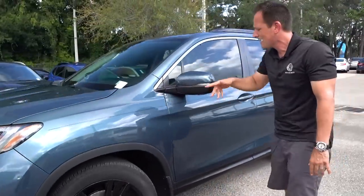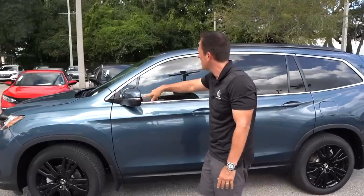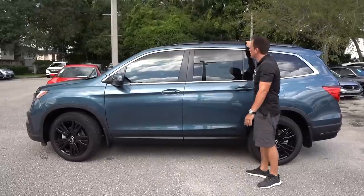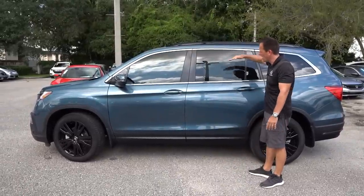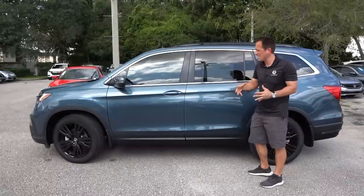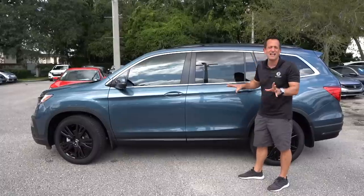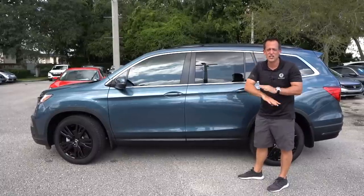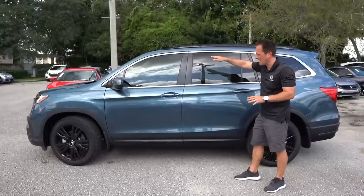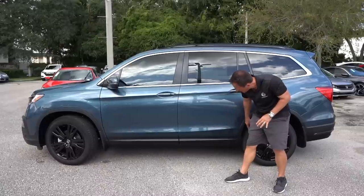As we continue down the side, you're going to get color-matched mirror caps with your LED lighting. There is a standard-size sunroof, and you're going to get these gloss black low-tucked-in roof rails to complement the whole SE package. Bright metal work around the top and the bottom — I think they should have just gone all in and made this gloss black around the top and bottom. Down below, flat black along that lower sill.